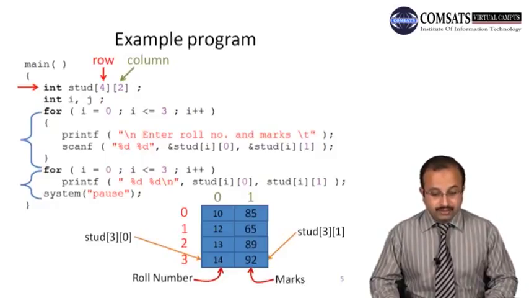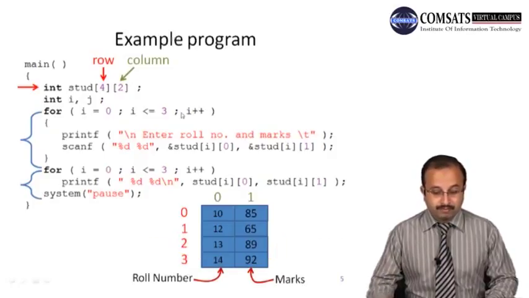And then the value of I is incremented further and the loop terminates, because the value of I becomes 4, and 4 less than or equal to 3, the condition becomes false. It comes outside the loop, then it comes to this loop, and the value of I is again initialized with 0. So now this loop will be executed 3 times.